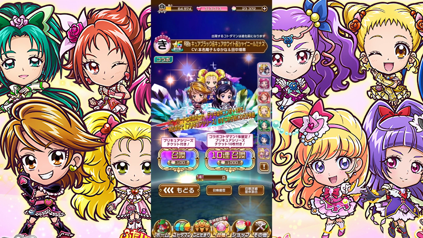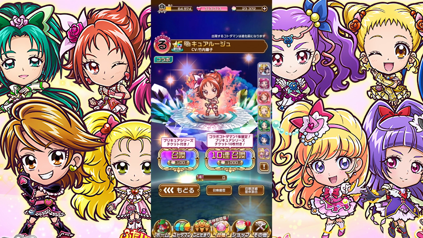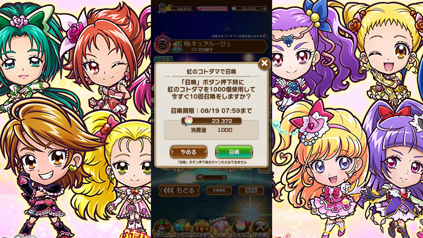We can see some of the cool special animations. They've been doing special animations for like every collab now, which is great. And you know what, we'll see how we go. It's good to summon on a collaboration every once in a while just to get some good units, so we're gonna go for it and we're gonna see how we go on.